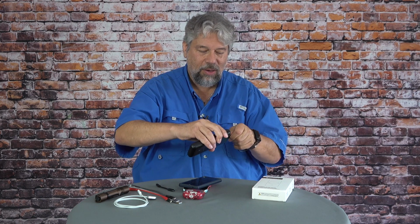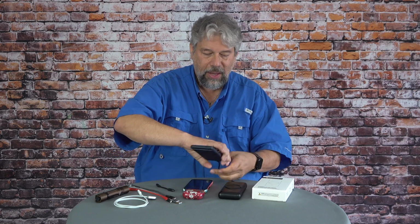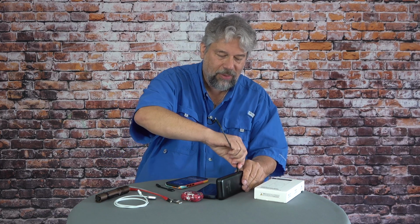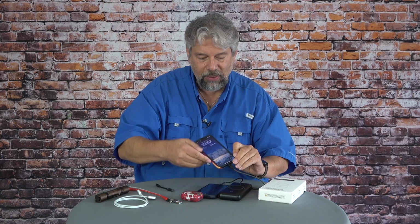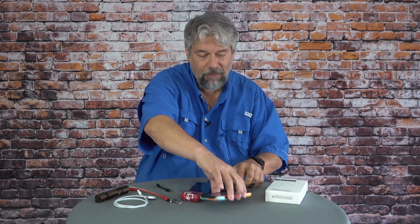In fact, let's go ahead and use that, and we'll plug in my Google Pixel. So now that one's charging. You see that? It's charging. It says so on the bottom. And then let's see, I have plenty of cables for this test. Now I have an iPhone 14 Pro, so I still need to use a lightning connector. So we'll do that on the side. So we got USB-C to lightning connector, and we'll plug that in, and there's the battery icon on the top corner. So now we got 2 things charging. I'm gonna just keep going.